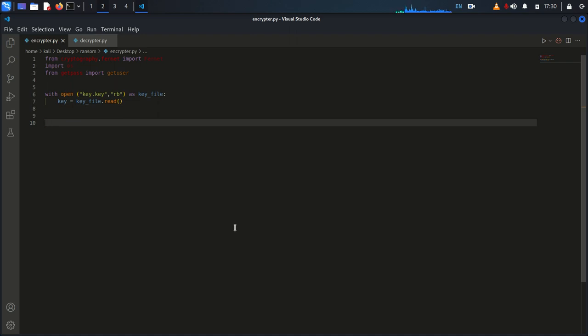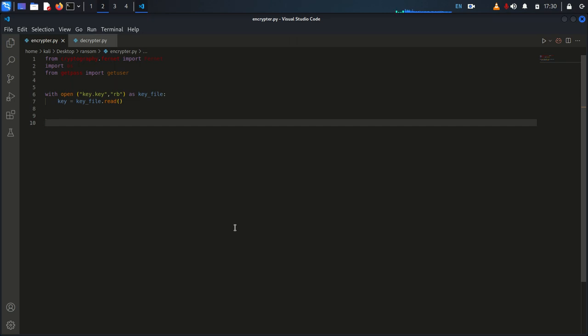If this was going to be real, as I'm going to do next time, we will not be needing the key file, but all we'll be needing is just a server, and I will show you how we'll be doing that. So what we will do next is find all the files on the desktop, because those are the files that we have encrypted.